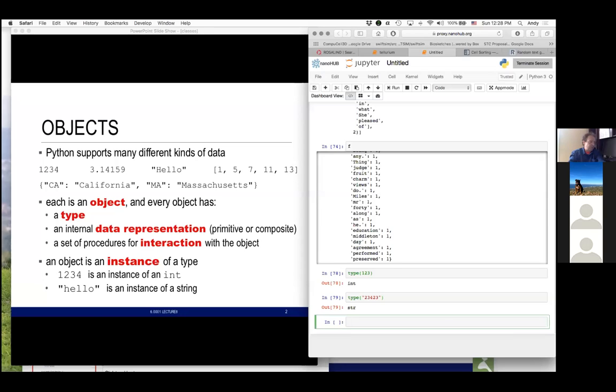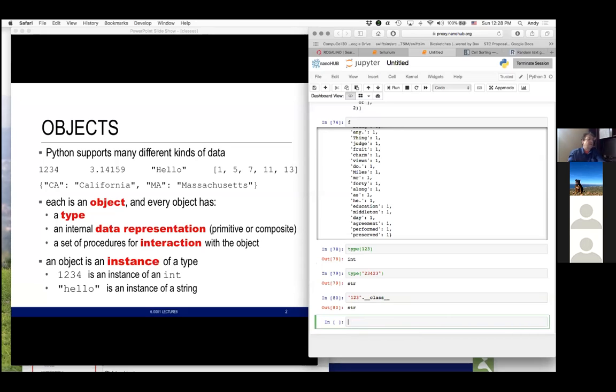Three is also an object, which actually offers some interesting possibilities, but I won't really get into that. If you really want to access that, you can do something like 3 dot, and actually it's underscore, and that's one of these funny little hidden Python attributes called class. So you can access the underscore class, and that gives you back its type object.